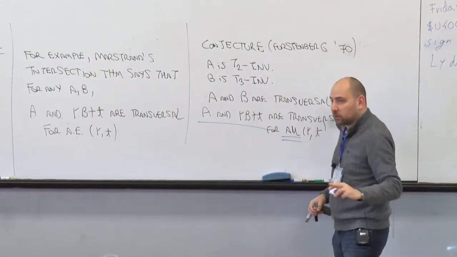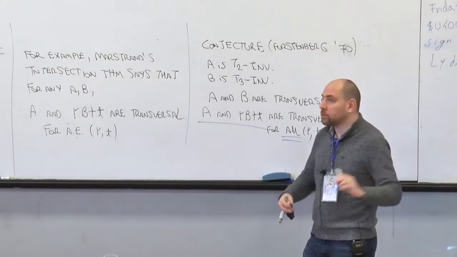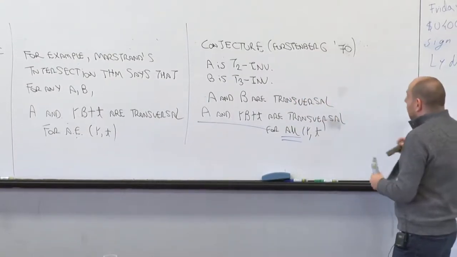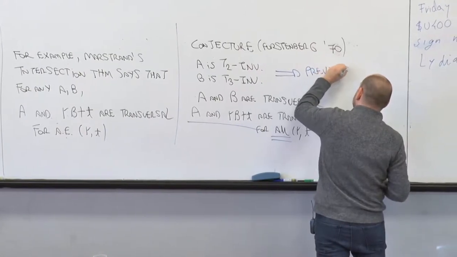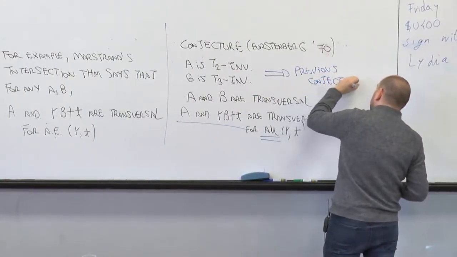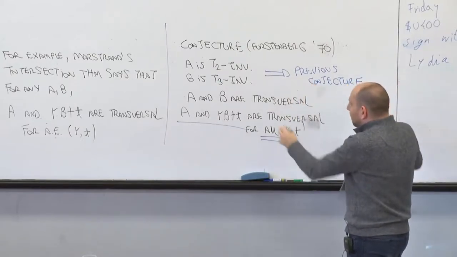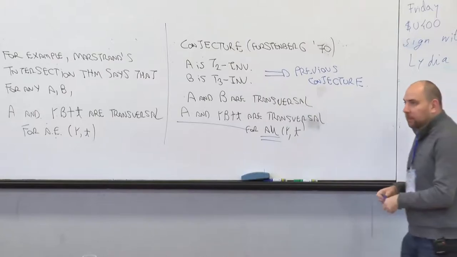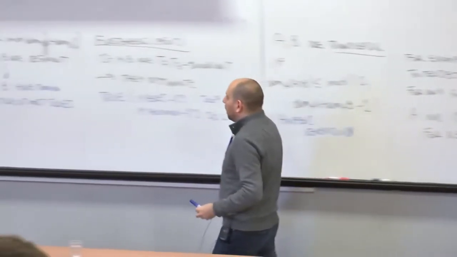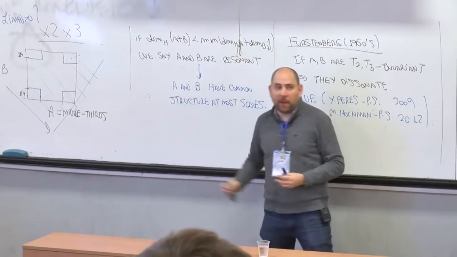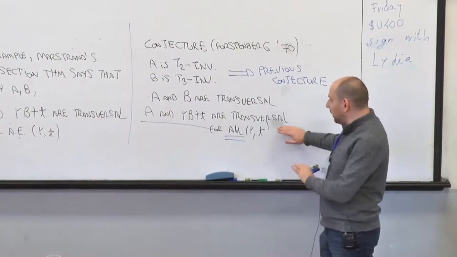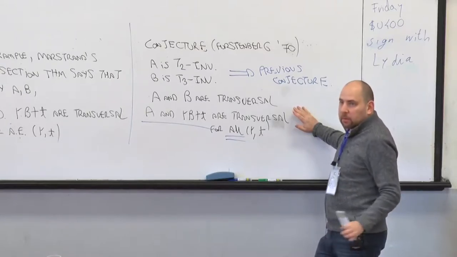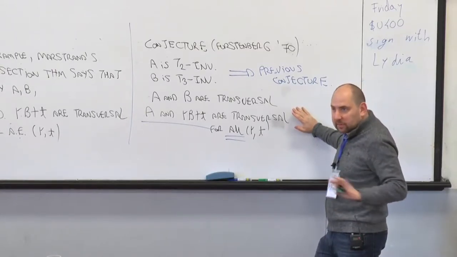And actually, it's not too hard to prove that it is really stronger. So this conjecture implies the first conjecture. Sorry? Was there a question? Okay, so the second conjecture is stronger, so this implies the previous conjecture. Another way of thinking about this is that it is a better way of characterizing common structure. For example, A and A, in general, could be dissonant, so this is not enough to distinguish A from A. But A and A are never transversal if the dimension of A is positive. In dimension 0, this is absolutely nothing: if the dimension of A or B is 0, then there is automatic transversality. This is nothing in the case of dimension 0.